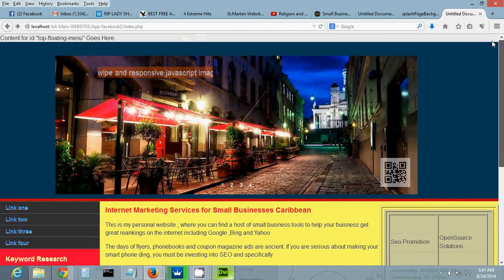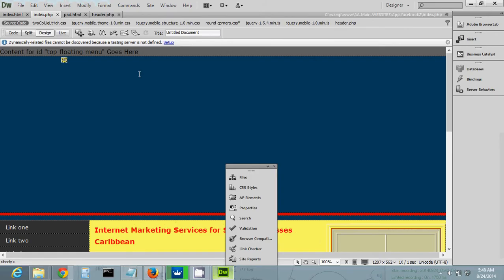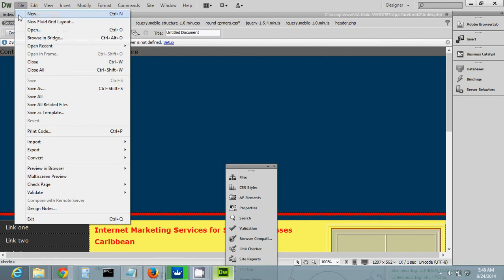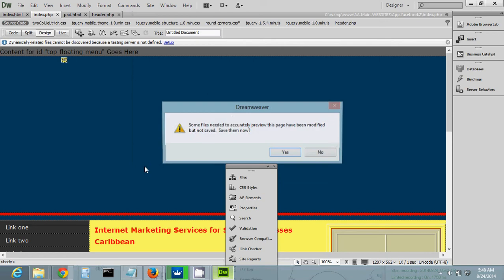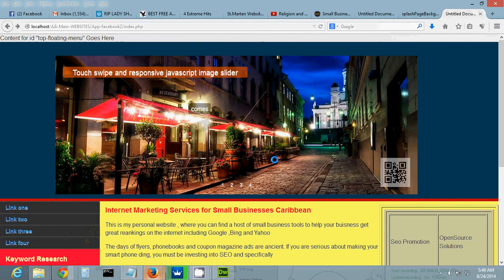something went wrong. The menu isn't sticking. So what we have to do is we have to come here. Let's try this. Preview in browser. CSS and all that stuff. Because remember what our goal is. Our goal is actually to make it float along with the window. Okay. So let's see if that works now. Go back here. Okay. We're going to refresh the page.